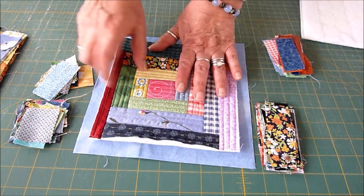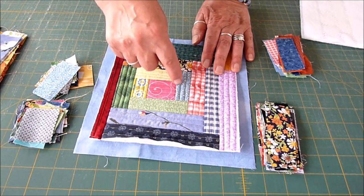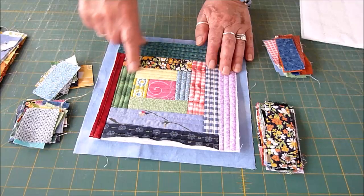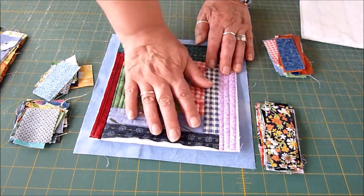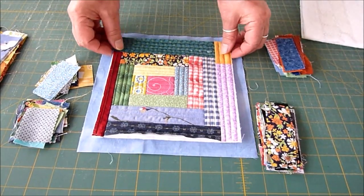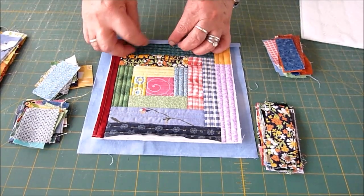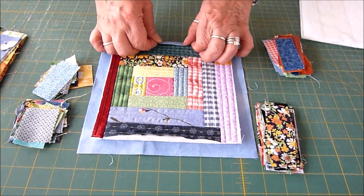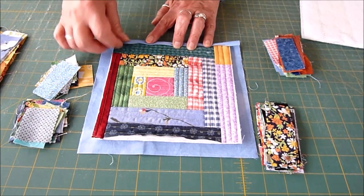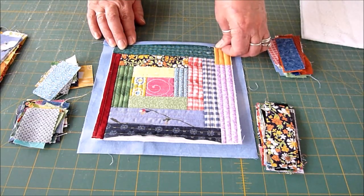Here I will simply quilt in the ditch. Probably just do something kind of like a snail pattern or something to hold. I won't do it through all the seams, but just enough to hold this onto the backing. And you can either bind this with binding, or you can simply cut your backing a little bit bigger, which is what I'm going to do, and use a self-binding method like this to finish the piece.